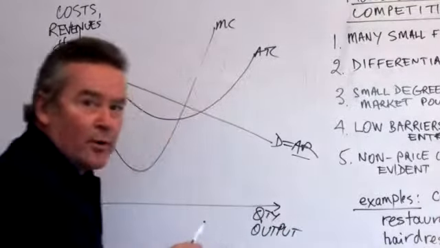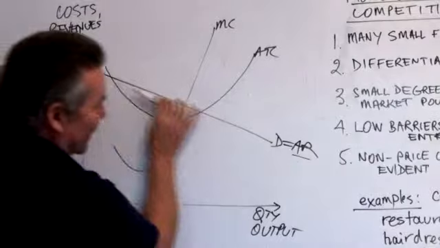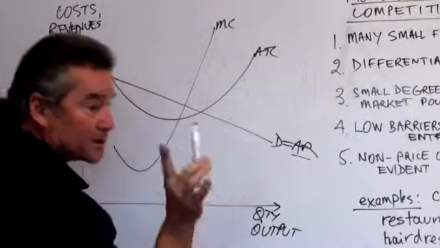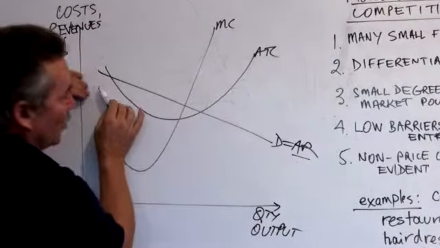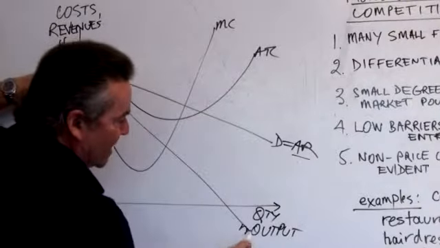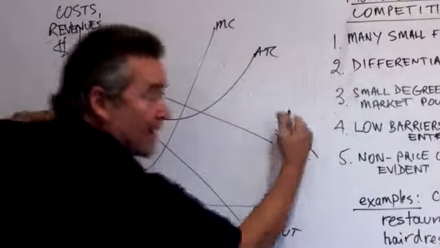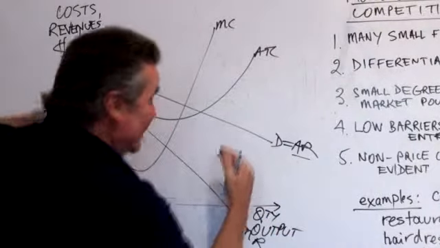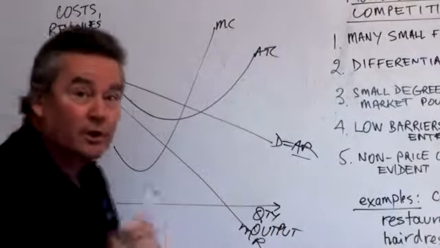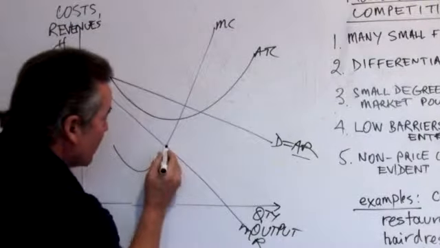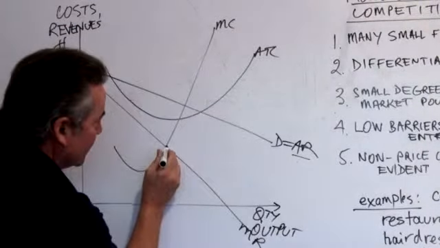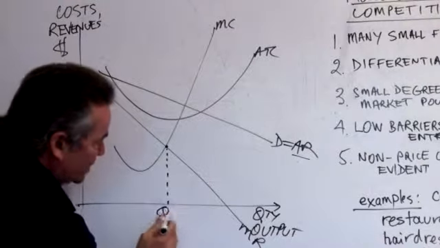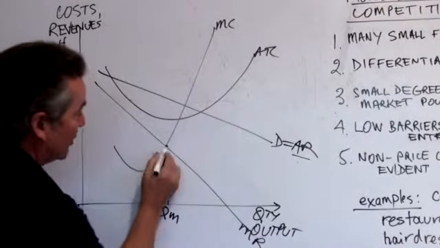So of course, we know where MR is because AR is down sloping. Same rule as we did for monopoly. We need to position MR as falling, and of course that's why the average is falling, because the marginal value is less than the average, etc. And of course, what does it yield us? Our magical little point, namely our quantity of output that will maximise profits.